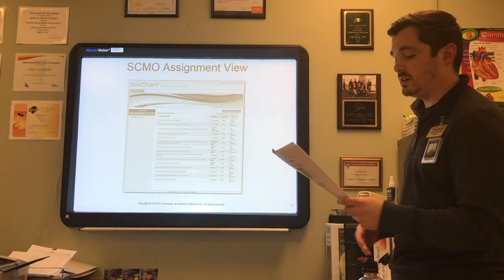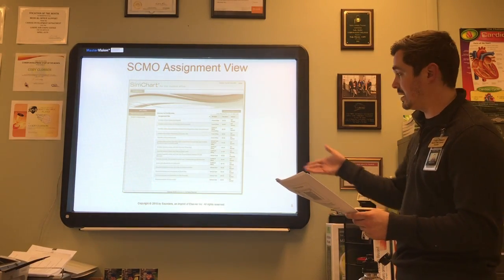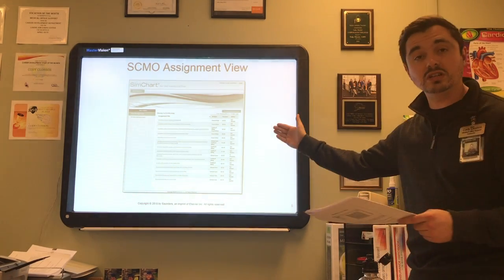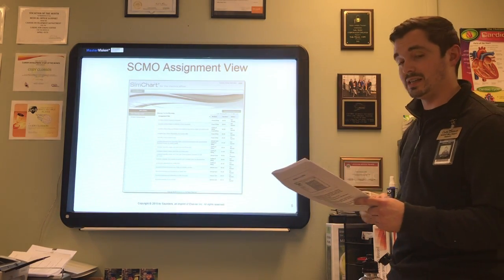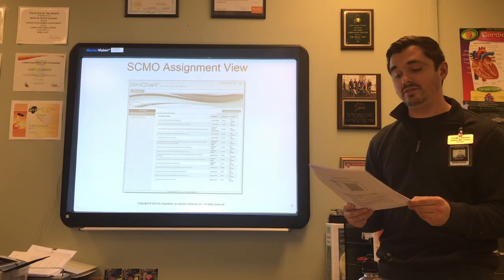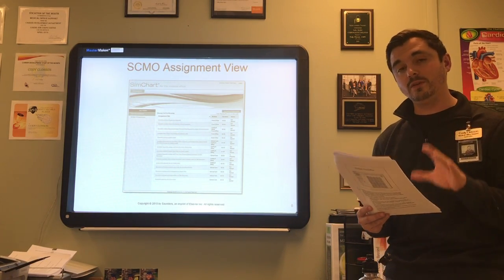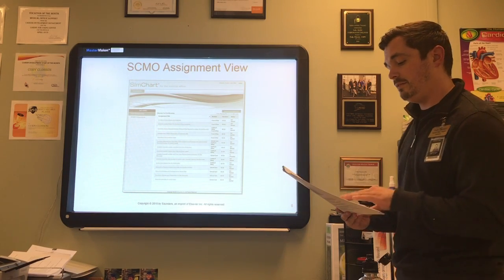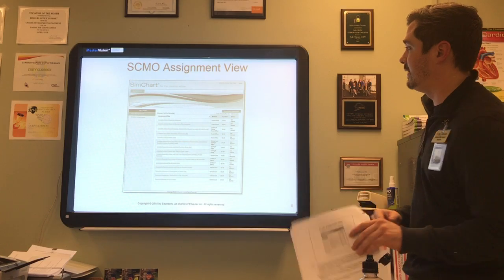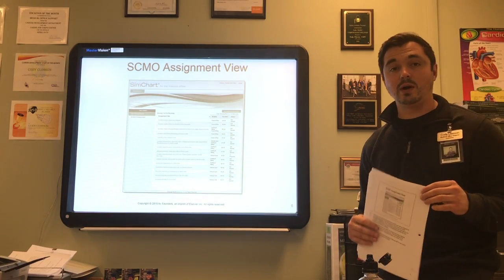When you enter SimChart for the medical office from the Evolve portal, you'll be directed to this page. From this page, you can access the EHR Simulation Playground, which I just explained to you, and which is really essential because that's the only way we get in and do our assignments. That Simulation Playground is a practice environment that allows you to explore a fully functioning electronic health record and familiarize yourself with the features and workflows available. So really take advantage of this, guys. Really try to learn the process, okay?